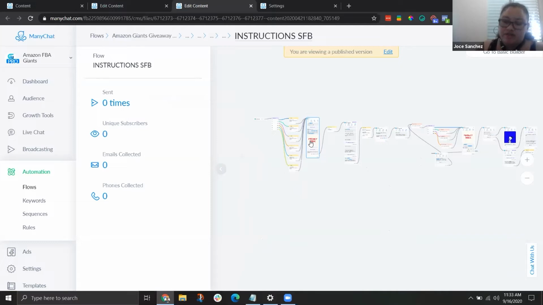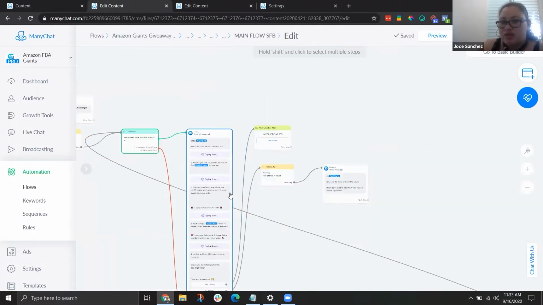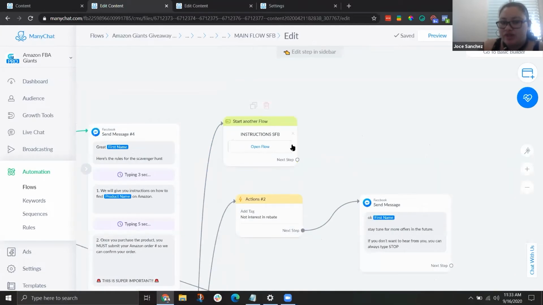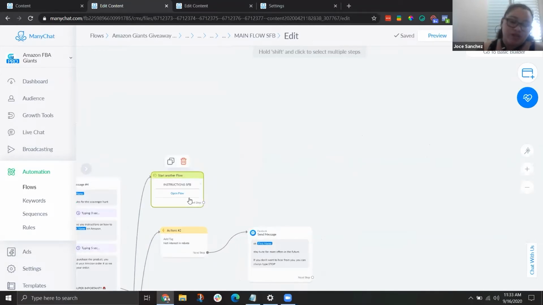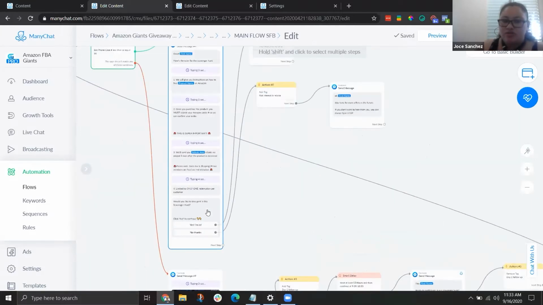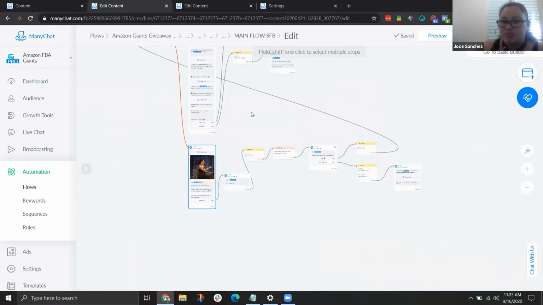One workaround that I've done: let's say you did a campaign and you decide to finish it, and then a week later they decide to go through this flow. What I do is change the flow here. So when they say yes, I'm in, the bot will say, I'm sorry, but the campaign has ended, but you can do this instead. Once I figure out how to stop them, telling them we already met our limit for today, and we send them back to this flow here where they will get follow-up, I will just update the flow.